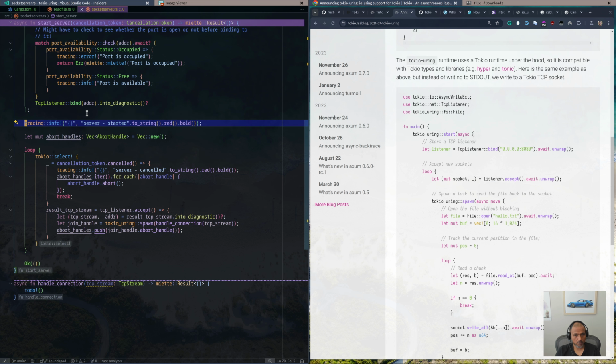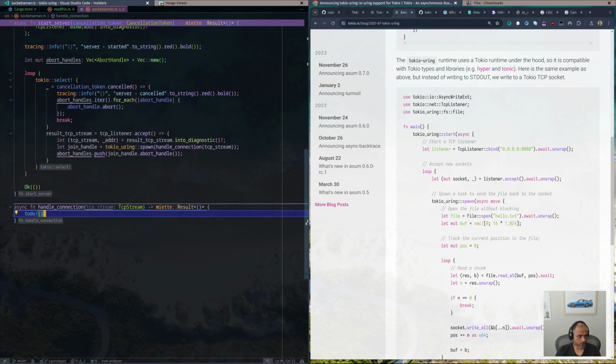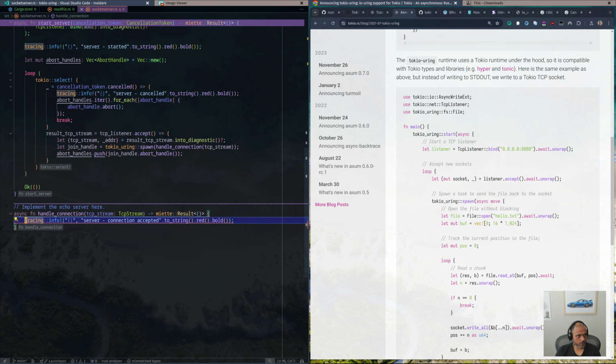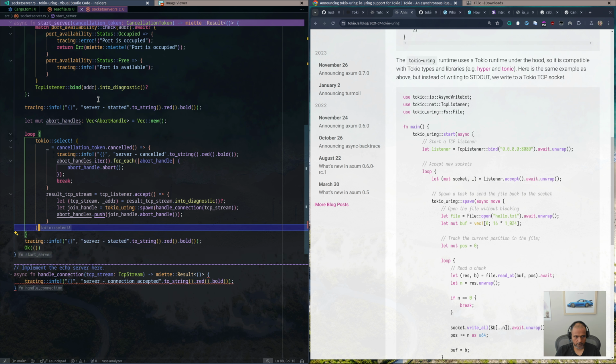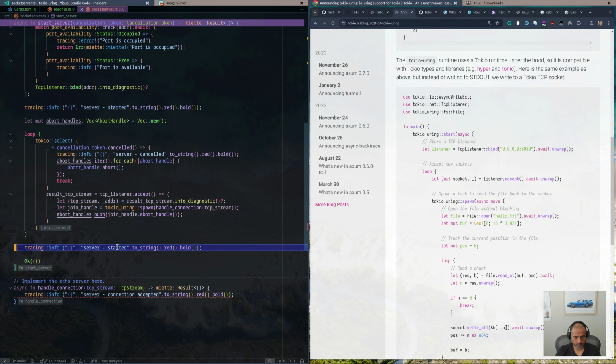Okay. So now we can focus our efforts on handling the connection. This is where we implement the echo server. Let's do tracing info. Actually, let's put a stopped here, so we have a nice balance.